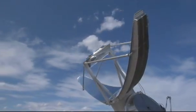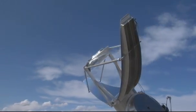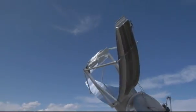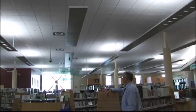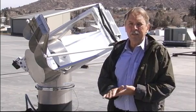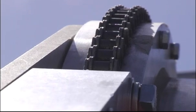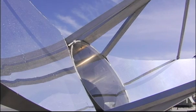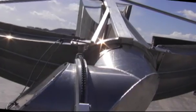The Sundelier actually tracks the sun very precisely and focuses about four times the sun's light down into one point into the building. From there it's distributed throughout to light up approximately a thousand to fifteen hundred square feet of space below. There are two gear systems that operate the Sundelier: one gear operates for azimuth and the horizon, the other for elevation. So whether it's winter or summer, morning or evening, we're able to point directly at the sun.